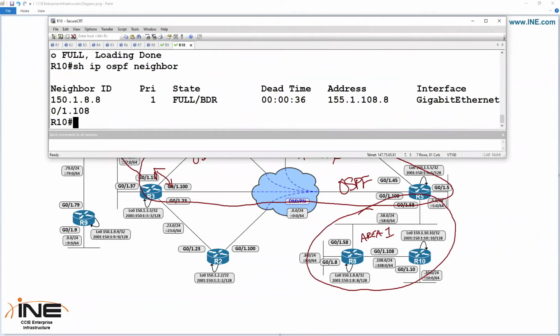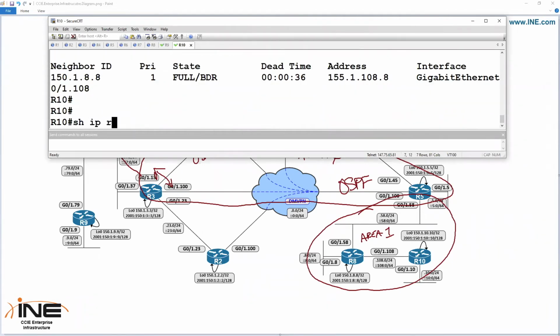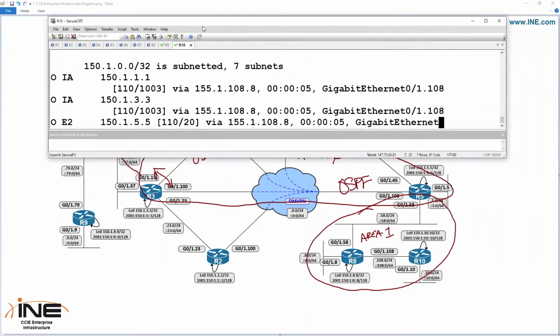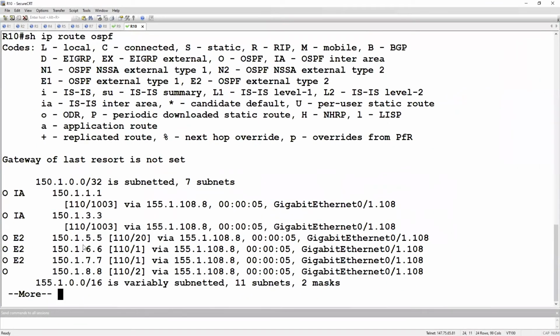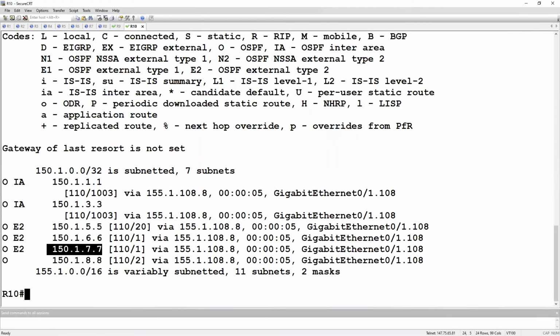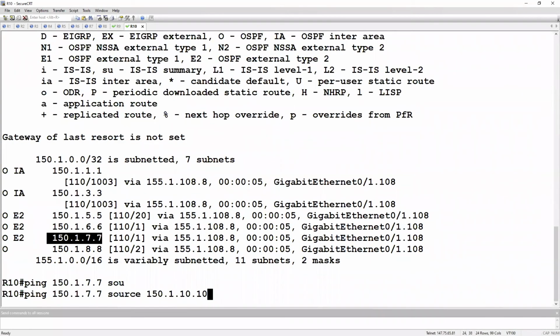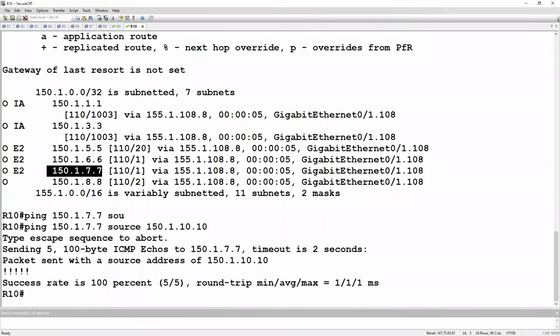Okay, loading to full. Let's look at the show ip route ospf. And we have those external routes from 6 and 7, so the BGP redistribution is still working. Okay, let's ping 150.1.7.7, source 150.1.10.10. Okay, so we have connectivity end-to-end all the way to the remote BGP AS.